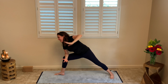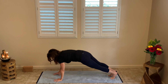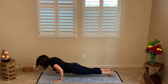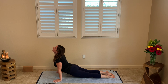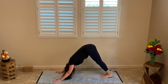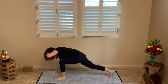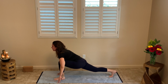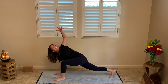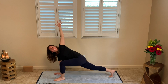Now let's let that go. Come through, put both hands on the mat, step the front foot back to meet the back. This time I'll do chaturanga without knees on the ground to show you. Come all the way up and push back to downward facing dog. Left leg comes up this time, swing it all the way through. Come into that runner's lunge for a second. Right hand down, left side this time, left hand up, twist to the left, dragonfly twist.